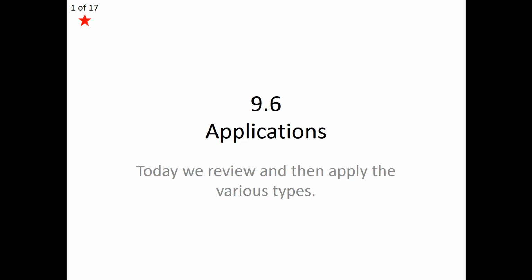Now, this applications lesson is going to be going over several of the definitions and theorems that we've encountered in this first part of our chapter. So, we're going to review some of the information that we've already seen in the beginning of this lesson, and then we'll dive into using those theorems in application, determining whether we can find the measure of a missing angle or the measure of a missing arc.